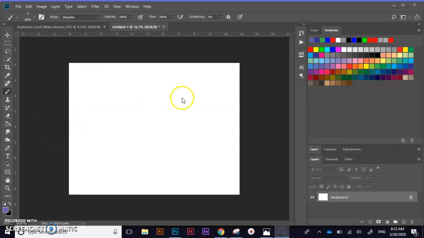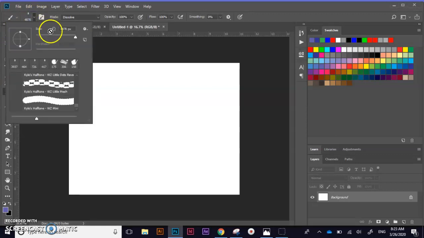So just a quick review. I got my blank 8.5 by 11 print document here. My brush tool is this icon over here. Up in the second row on your screen, you can see that you can adjust the size, the hardness. You can also select different styles of brushes. So that was all from the last lesson.